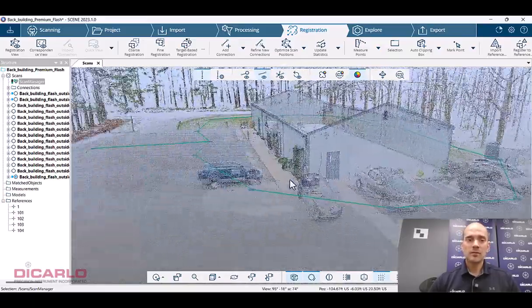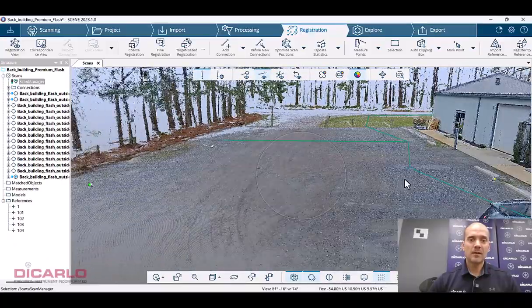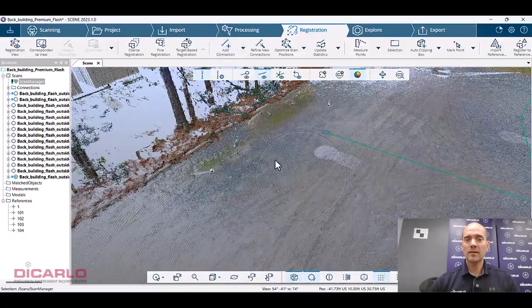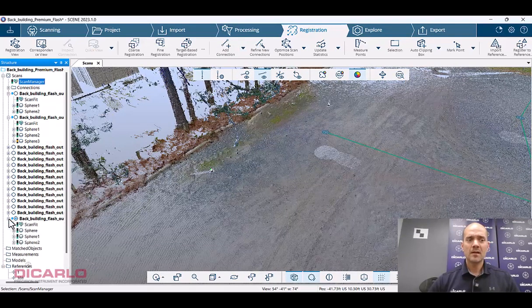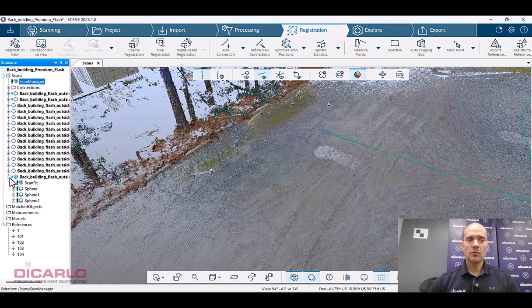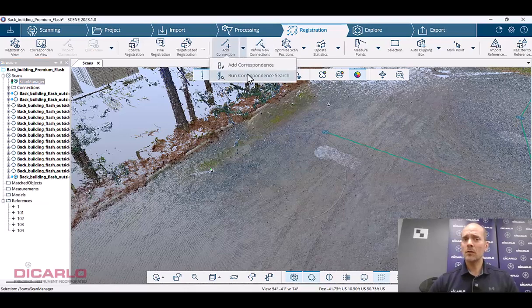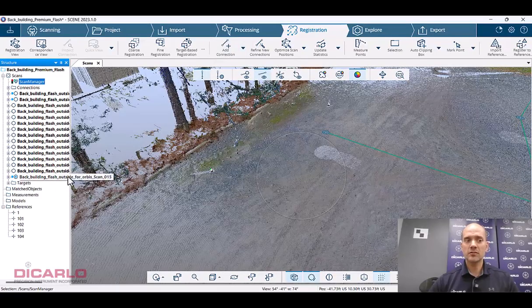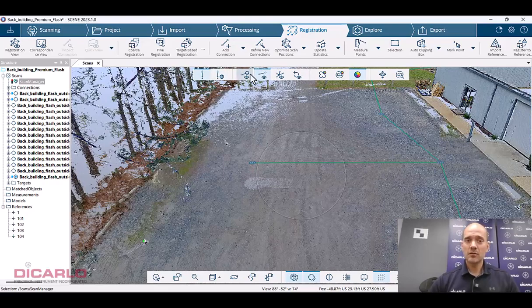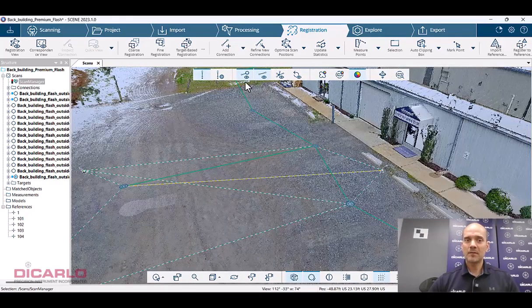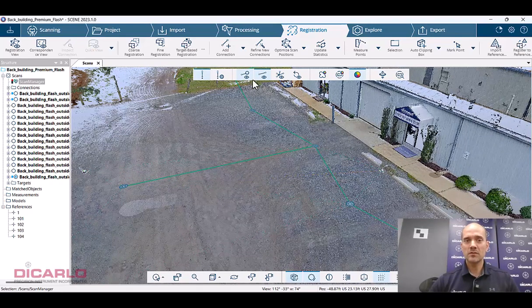All right, let's do this. Let's find our spheres. So in the past, you had to run a registration over here. These targets already exist in our scans because we identified them. So you can see them here. Obviously, I don't have any here because I didn't actually go in there. So in order to find them, what we'll do is run a correspondence search. And running a correspondence search is immediate, it's very fast, because that allows you to find the spheres from the perspective of the scanner. You can actually see by viewing which spheres were captured or recognized from which scan by clicking it. All right, and now that's it.